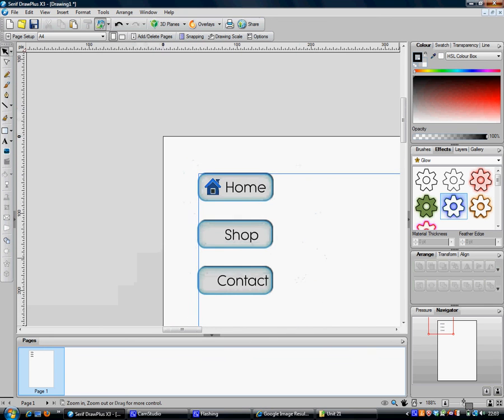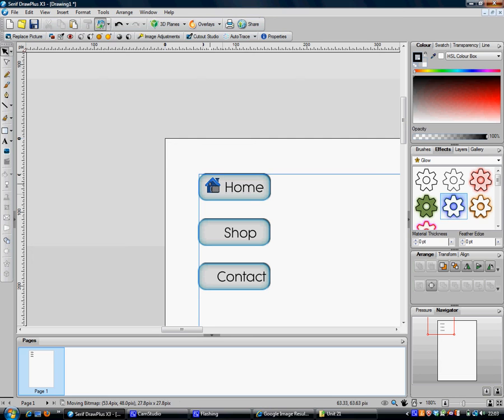So it would be nice to add some icons, if you can, to your buttons to make them look really professional. But do try to keep them looking professional and not too complicated or over the top. And when you've finished designing your buttons, I'll show you. You can watch the next tutorial, which is adding the rollover effect.